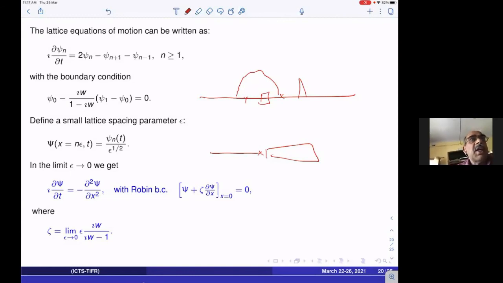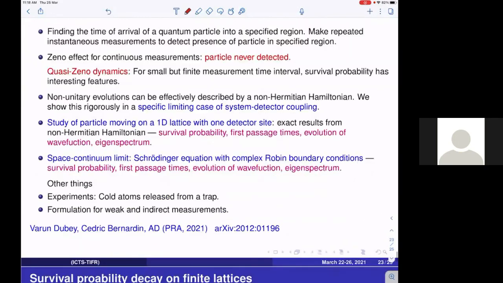I mean, putting a detector will disturb the system itself. So are you considering that, or whenever you put a detector in the system, does that automatically disturb the system? Yeah, so that's of course, but that's the only way you can make measurements. Of course, then you can talk of weak measurements and so on, where you try to make this interaction as weak as possible. And that's one of our future projects, to understand this, if you want to make some weak and indirect measurements, which are less invasive in some sense.